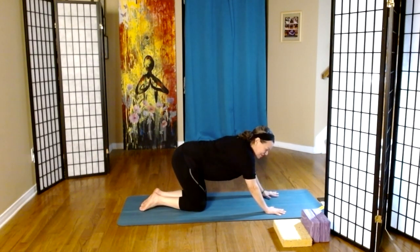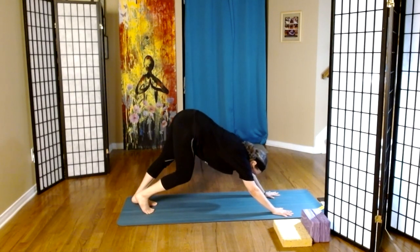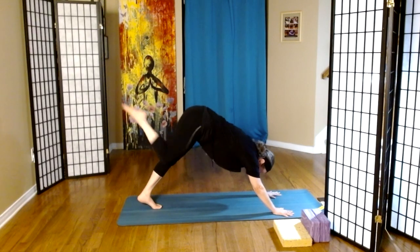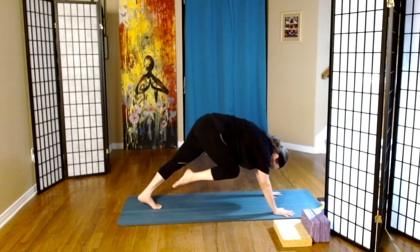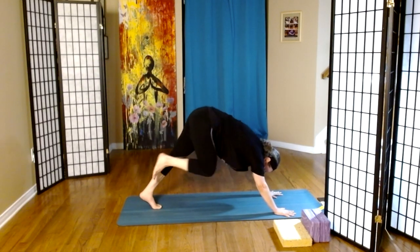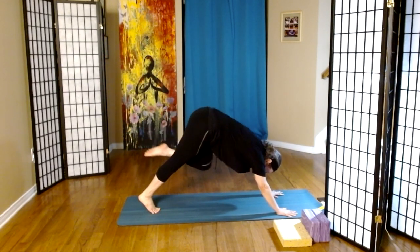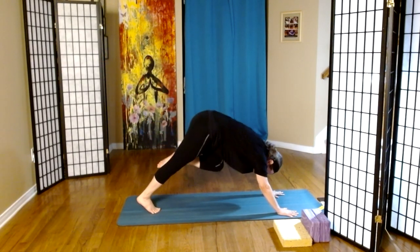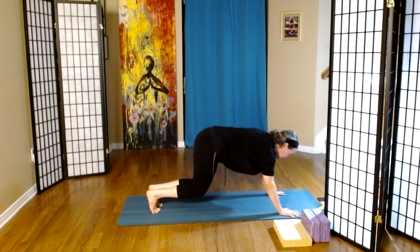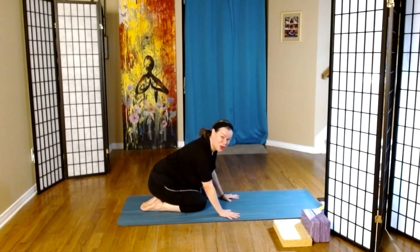Tucking our toes under, preparing ourselves for a downward facing dog. We inhale, exhale, up go the hips, pedaling those heels down one at a time. Then we lift the right leg up — inhale — exhale knee to nose, inhale to lengthen, exhale knee to nose. Two more. We place the right foot down and extend the left — inhale, exhale knee to nose. Two more, last one. That foot comes down, we bend the knees and hover — a little bit of bear pose. The knees come down, toes together, knees apart, and we find that wide-legged child's pose, breathing into the back body.